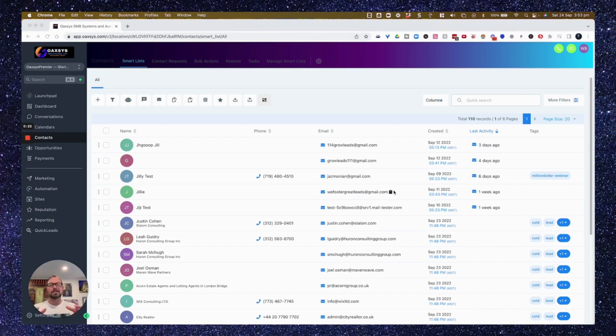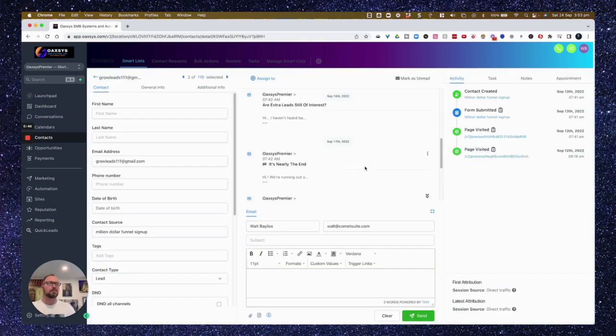So the Oaxsys system at its core, at its heart, is what we call a CRM program, a CRM, Customer Relationship Management. And what that means is that everything that happens with your customers is visible, and you can work with the system to create new marketing opportunities and to see everything in one place. So this is our customer database that we can see right here. We've got their business name, we've got their company, we've got their name and phone number, we've got their email address, and everything that happens with any particular person in your database, you can see exactly from start to finish.